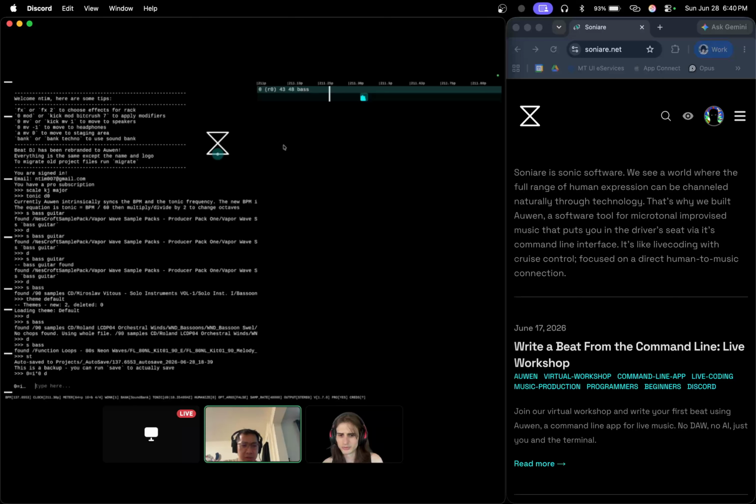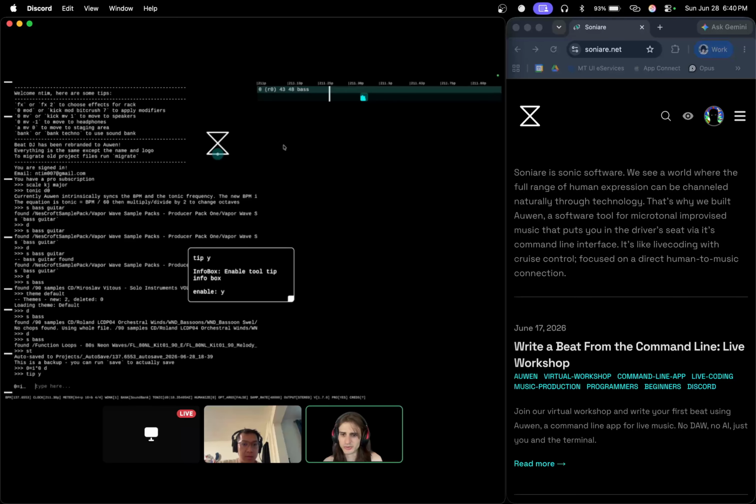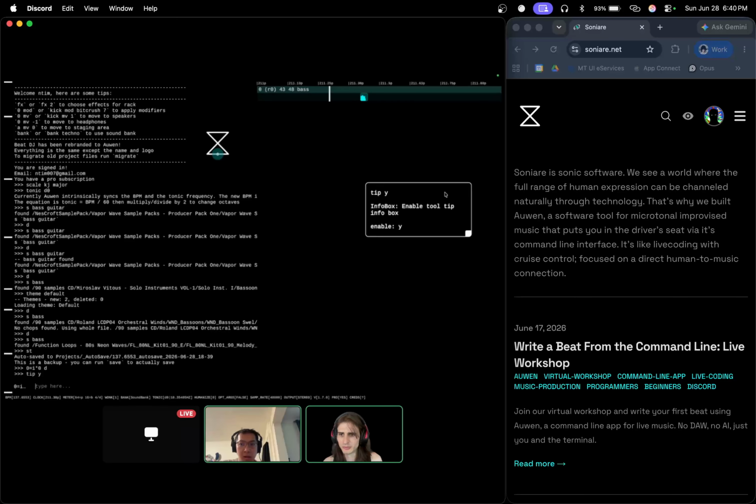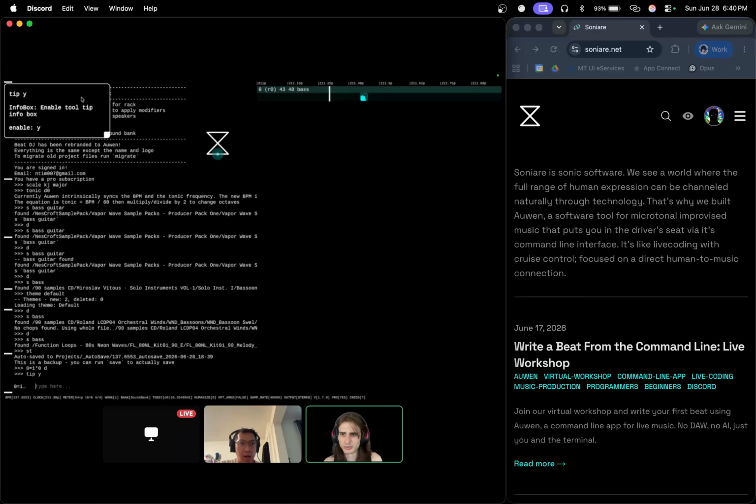And you want to adjust the lines? Can you run tip yes real quick? Tip space Y. Yeah. So you can just drag that kind of maybe up to the left. Yeah. So people can see a bit over, so it's not on top of the scale. Yeah. Perfect. All right. So all the commands Tim enters will be shown on the tip box there, so you can get a better idea of what they're doing.